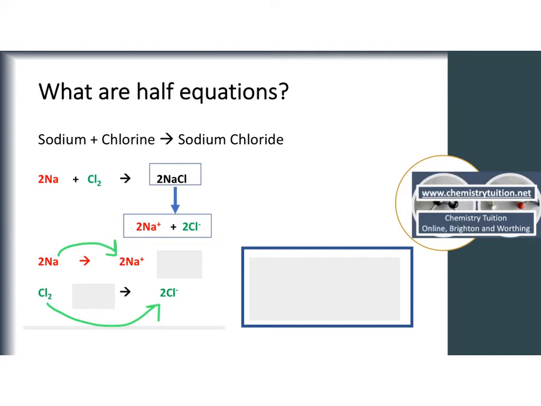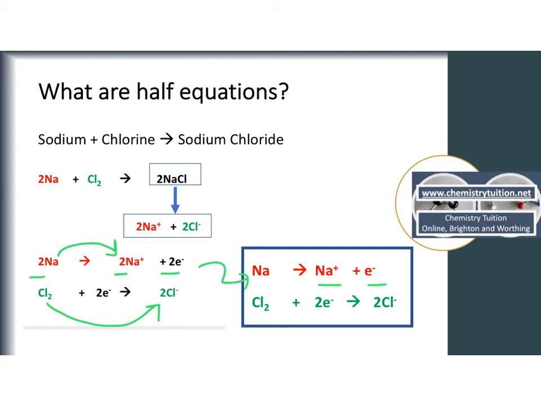So finally, I can add electrons into the equation. For the sodium, it means I produce two electrons. And chlorine, of course, requires two electrons to become two chloride ions. And the final thing we have to do: the chlorine equation is fine how it is, but sodium can be cancelled down, because I have two here, here and here, so I can cancel that down to have one sodium atom becoming a sodium ion and an electron. And chlorine remains the same, so I have a chlorine molecule, takes two electrons to become two chloride ions.